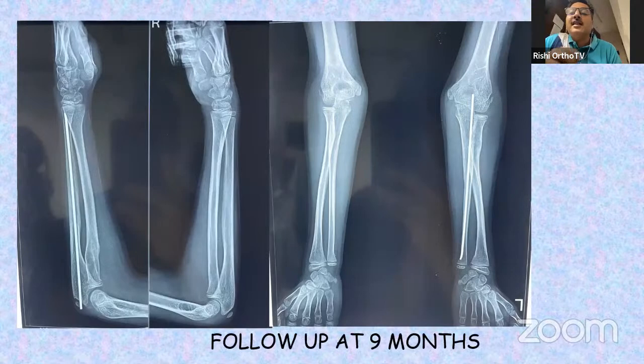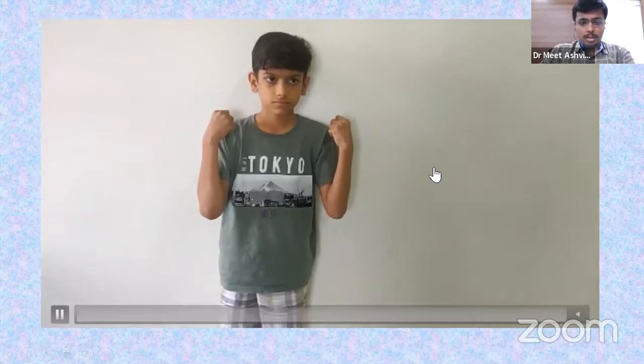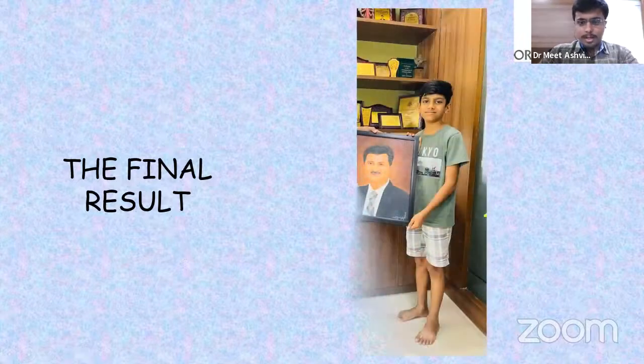Go back to the slide of X-ray. I said that if he is my son, I would just wait and watch, and it has remodeled very well. And the family said, sir, we also don't want to go anywhere because he can do everything, and he has made a portrait of yours. So Meet, show that. So this is just a short video; he's got full range of motion here. Flexion extension is complete. The final result, he was satisfied with his range of motion and he managed to make this.